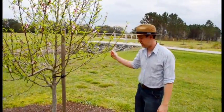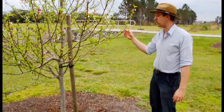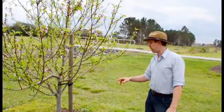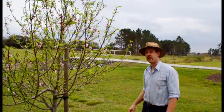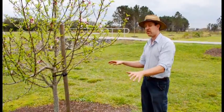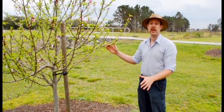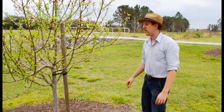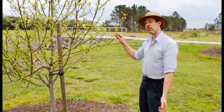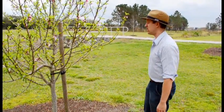have grafted varieties. This is a Florida Prince peach, which I believe was a University of Florida developed variety. They will put it on a rootstock called Nemagard, and they'll graft this rootstock, which is a really nematode-resistant rootstock, and they'll put another variety on top of it for fruit production. If you grow your own from seed, just make sure you put a lot of compost around the base of it to keep it from those nematodes.